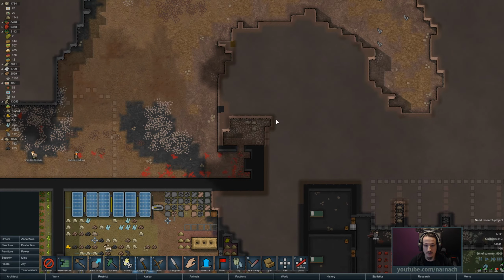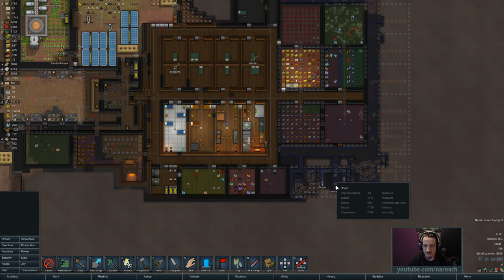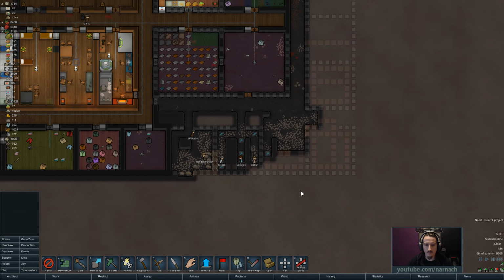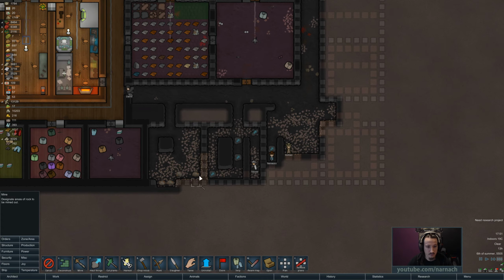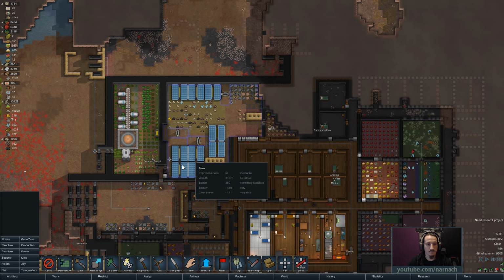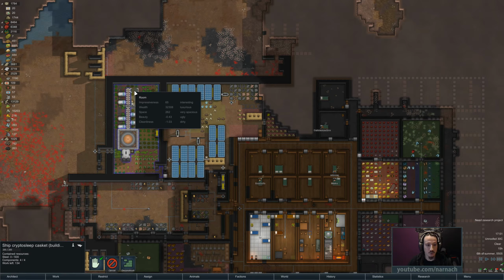Let's see, we might actually have mined out all the stuff over here. Let's dig a couple of small probes out there. See what we find. Similar to what we're doing here. Okay, this is getting mined out as well. Good. And slowly but surely, we are getting all the materials we need.